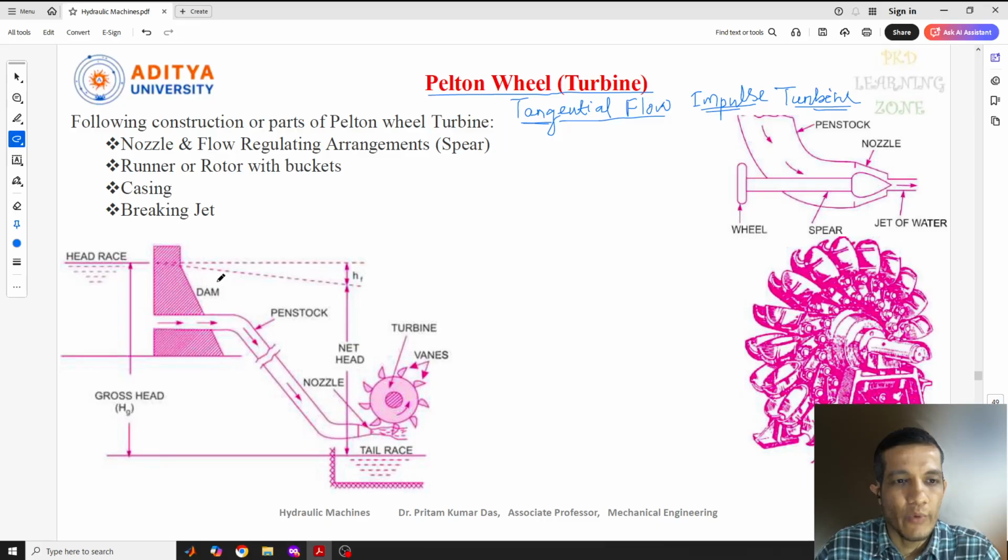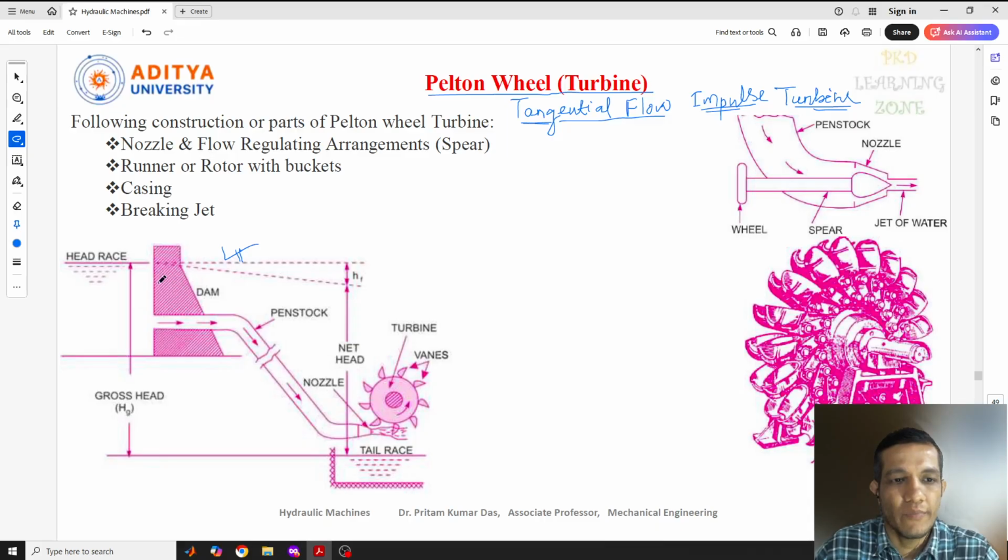So this is the diagram. You can see the same diagram we have used during the hydroelectric power plant discussions. The turbine which is used in this is actually the Pelton turbine. That's why I have taken the same diagram here. You have already discussed in a previous lecture how it is working.